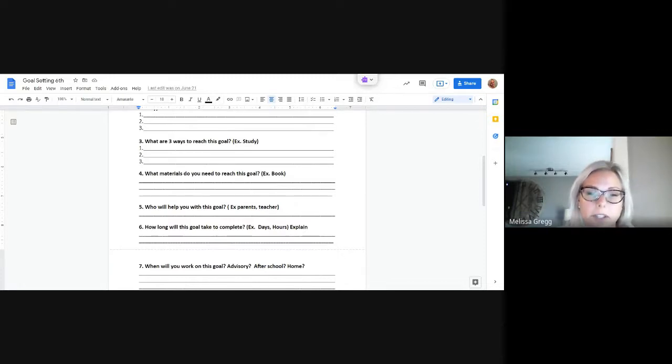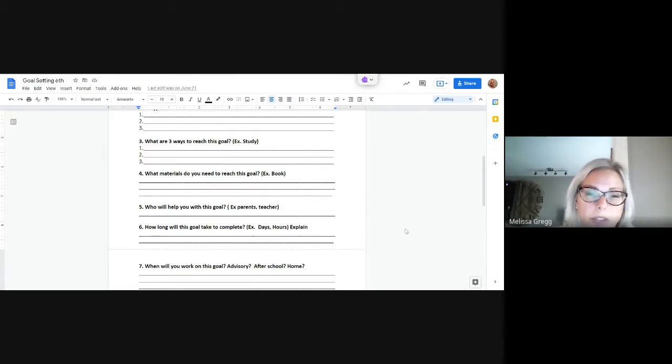How long will this goal take to complete? Some could take hours, like cleaning a room, or finishing a homework assignment, which maybe could take half an hour. Others, like saving up money to buy something that you want, could take days or weeks. But again, this is short term, so it has to be done before the date that it is due. And I am going to give you at least a good month to do this, so you'll be able to see your goal follow through.